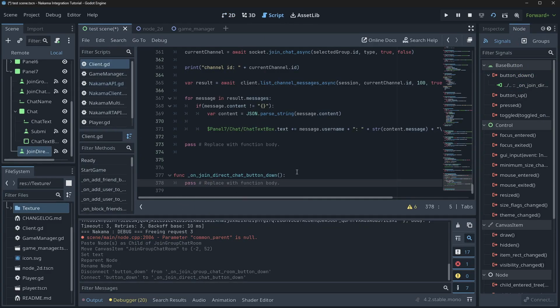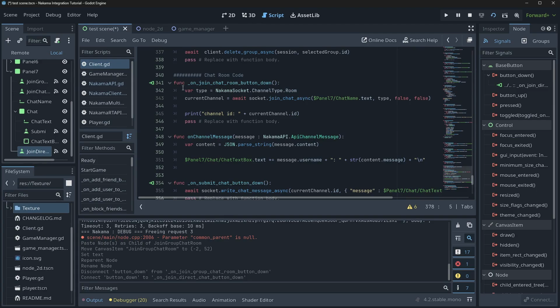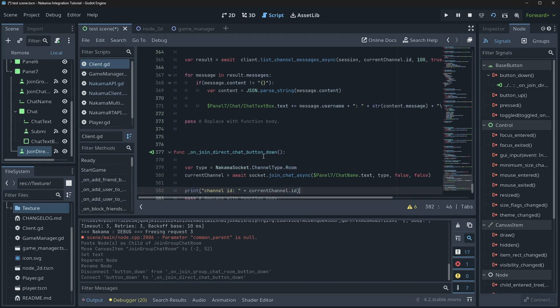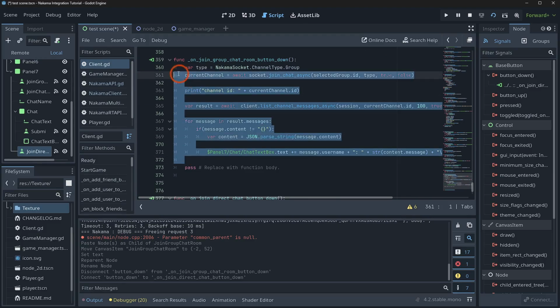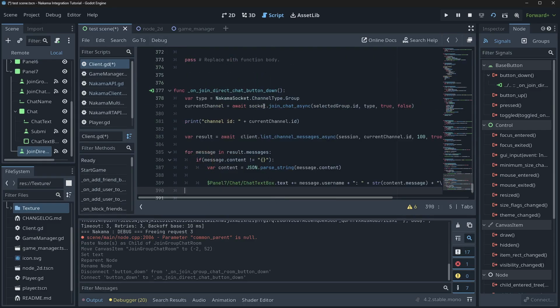Now, in order to do a direct chat, it's actually relatively easy. It's exactly the same as everything else. You come in here, you go join chat room right here, copy it, come down here, paste. Well, really, actually, we probably should just grab this, to be honest. It's going to save us a bit of trouble. So if we paste this guy in here, change the channel type to direct message like that.